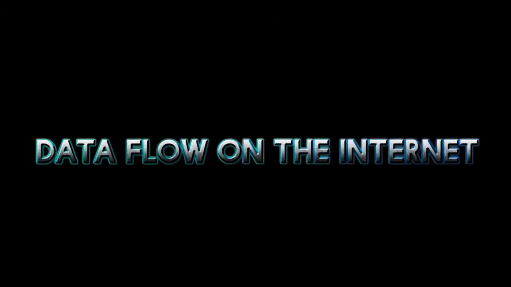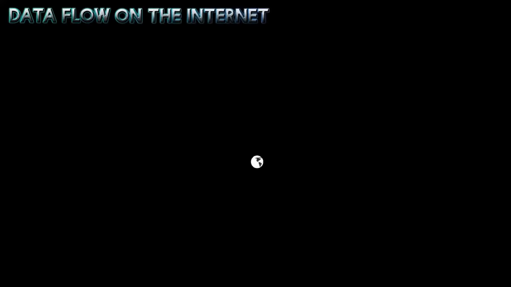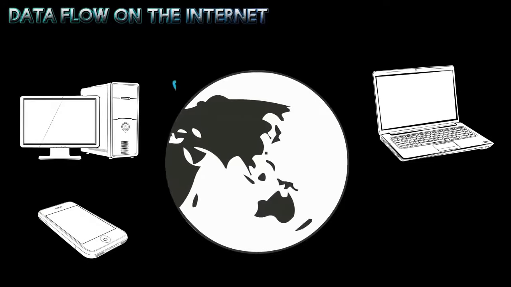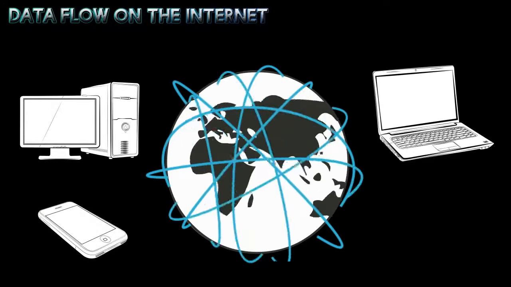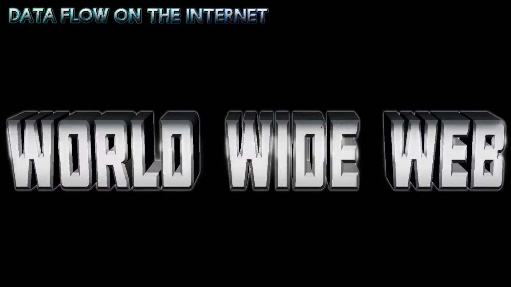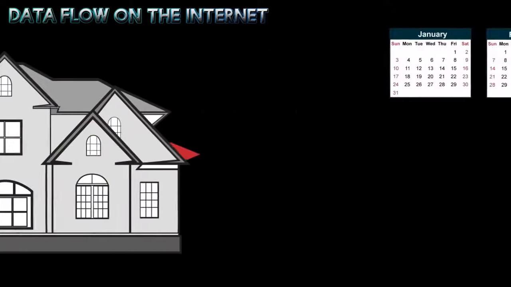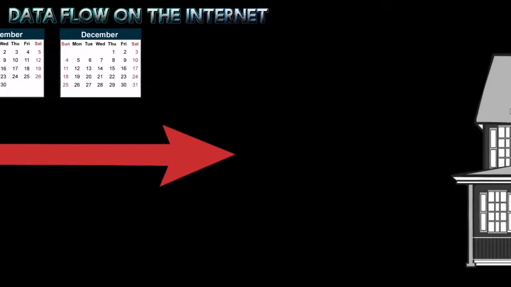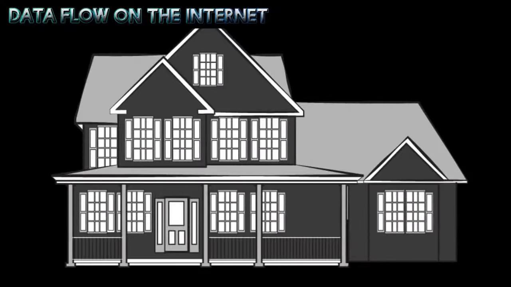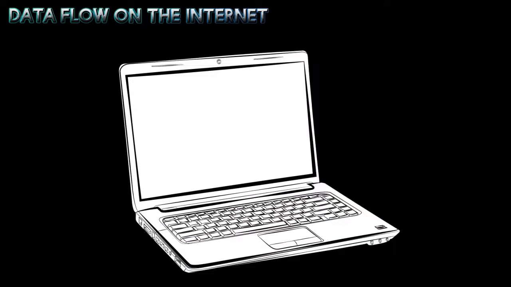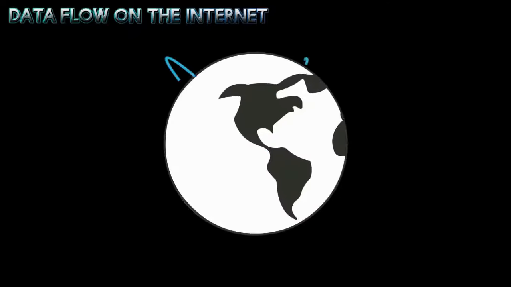Welcome to Dataflow on the Internet. The Internet is a worldwide collection of computers that are linked together. These global connections form a common wide area network, also known as the World Wide Web. This global connection allows you to exchange information with someone down the street or halfway around the world at any time of day, 365 days a year. Let's look at what happens when you press the Enter key on your computer and send information out to the World Wide Web.